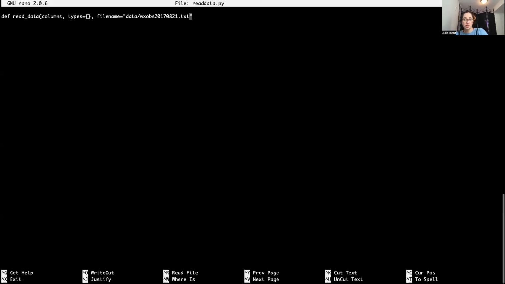So again, this means that you do not have to specify the file name every single time, which is convenient for us because we're using the same file, but it means that you'll be able to hypothetically reuse this same function for any data that is similarly formatted and needs to be read in the same way. So you could pick any other day from the same weather station and pass it into this file and just specify it in your function call.